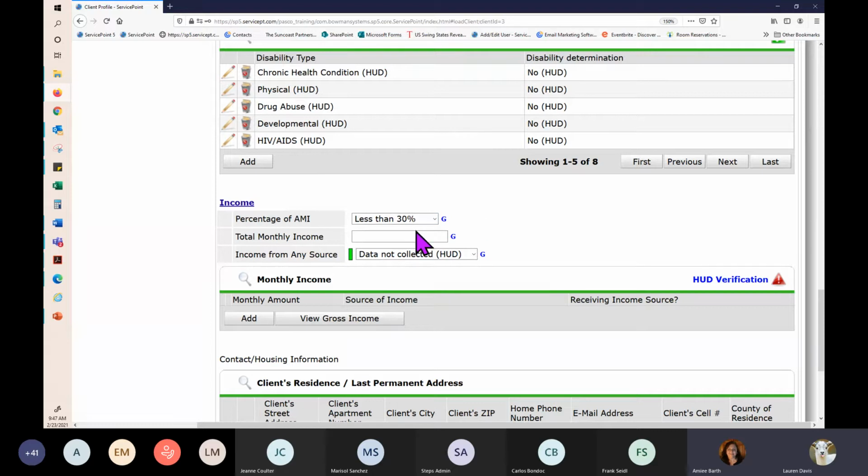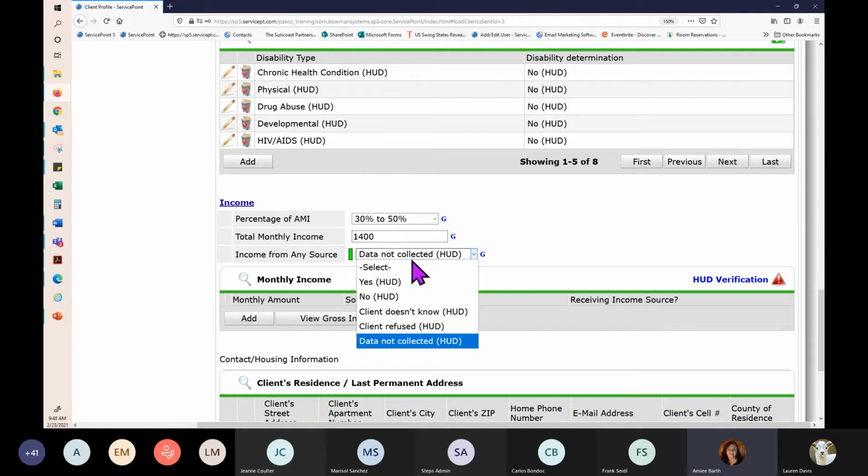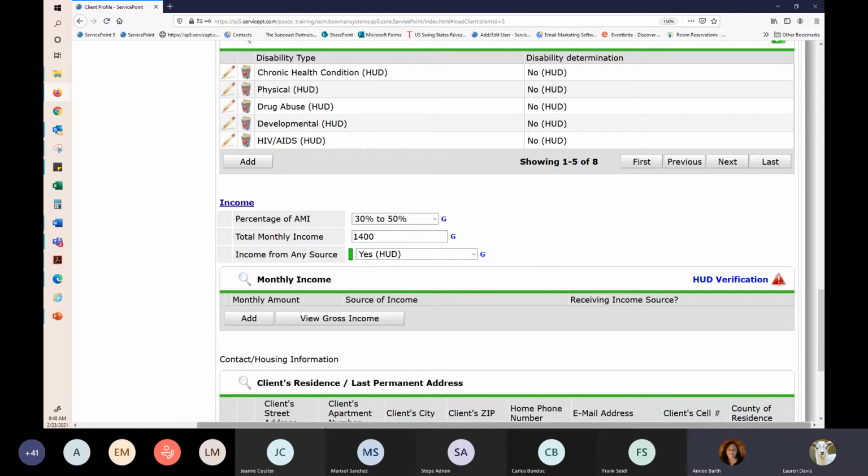Oh, great. Danielle is on the call. I believe Danielle's on the call from Pasco County Human Services. That's fine. We can put, this is actually less than with the size of the household. Yeah. So we can identify her percentage of AMI and the total monthly income and whether she receives income from any source. This still makes her eligible because, as you all know, we will be emailing everything out to you guys.